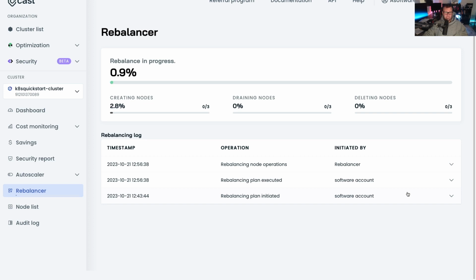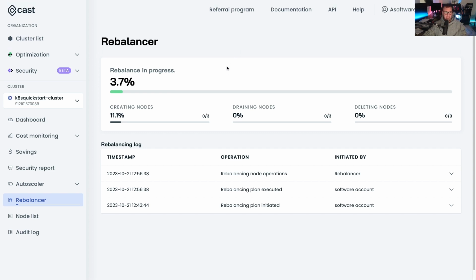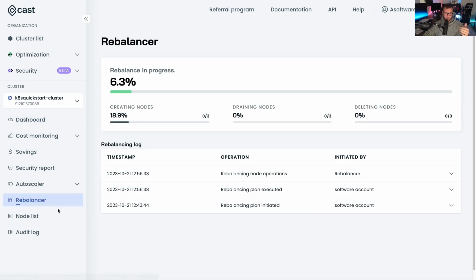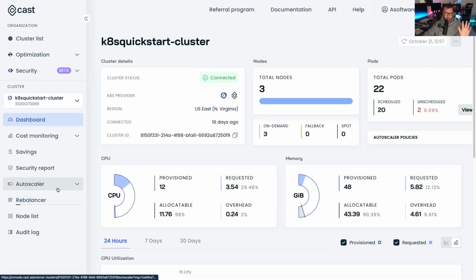So not only is it a little bit faster from a configuration perspective, but once you click the button, that's it. And by the way, this is the full rebalancer and it's taking just as much time as just the standard scheduling up, scheduling down. So this process is going to be much faster from an overall configuration perspective for 2 reasons. Number 1, the rebalancer works a little bit faster. Number 2, I don't have to do anything.